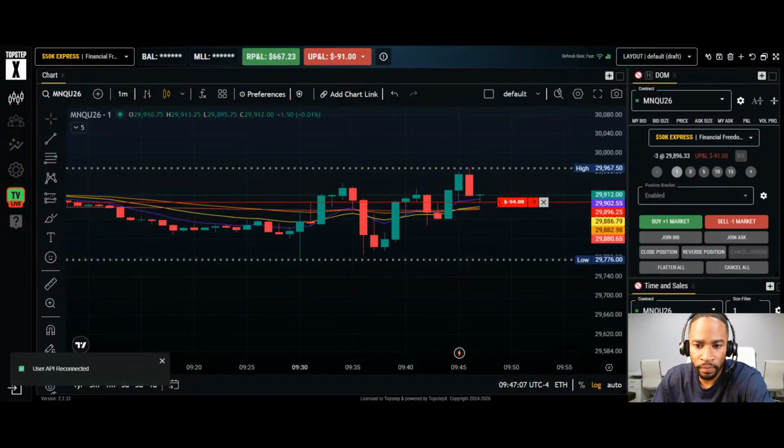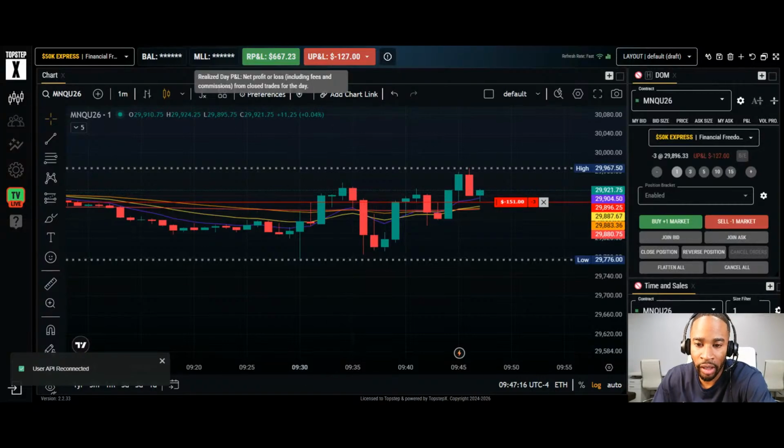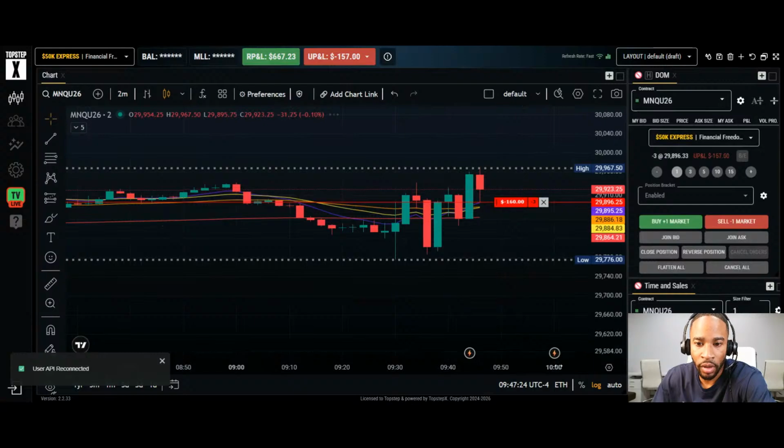All right, so at the moment, I'm trading without my stop loss. But the only reason I'm trading without my stop loss is because I'm already green for the day. So if things do go south, I'm not losing a significant amount of money. So it's okay. All right, so we have a 2-minute bearish candle developing on our chart. We need to break below this blue zone down here. I'll add more size if we do.